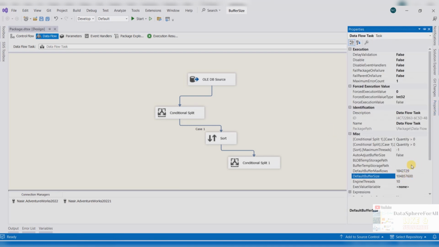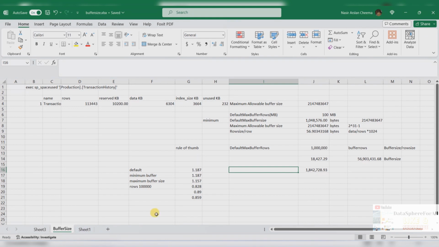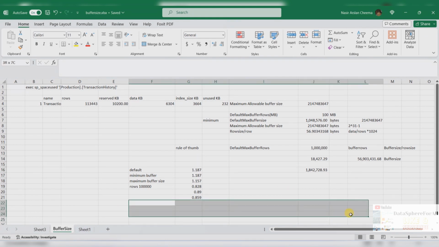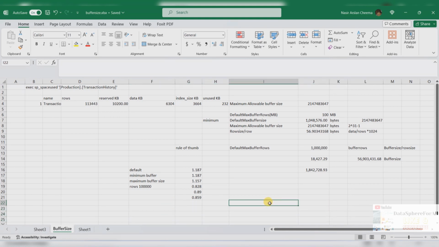So what I do, I change these two values and record all the values inside Excel, and there will be a table, and then inside the table I will go and find the correlation, like what is the correlation between the time and the buffer size and number of rows. So if you know the concept of correlation, then it's good. Otherwise, there will be a strong correlation if the time is increasing by increasing the buffer size, and the correlation coefficient is approaching 1. Then there is a strong correlation that we need to reduce the buffer size, but to what value, this all depends on the experiment.